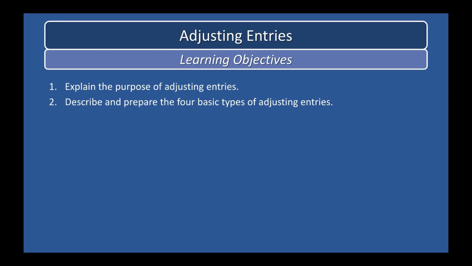The four basic types of adjusting entries are made to convert assets to expenses, convert liabilities to revenue, accrue unpaid expenses, and accrue uncollected revenue. Often a transaction affects the revenue or expenses of two or more accounting periods. The related cash inflow or outflow does not always coincide with the period in which these revenue or expense items are recorded. Thus, the need for adjusting entries results from timing differences between the receipt or disbursement of cash and the recording of revenue or expenses.